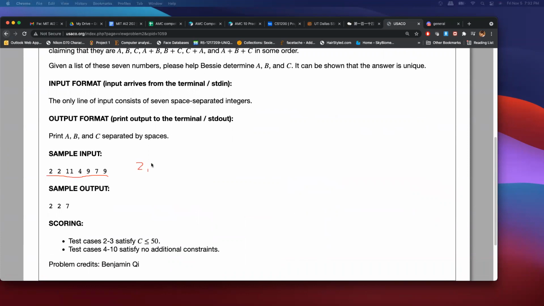If we put them in order, the smallest is 2, the second smallest is 2, and the next ones are 4, 7, 9, 9, and 11. These are the 7 numbers we have. So A is 2, B is 2, and C is the largest, 11, minus A minus B, which is 7. So the solution right here is 2, 2, and 7.